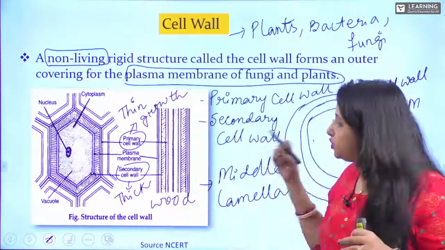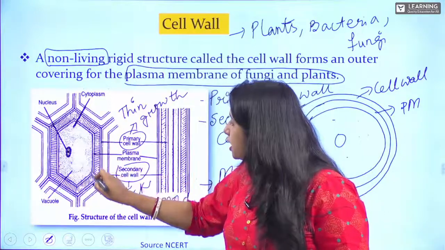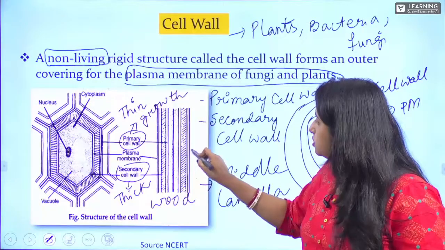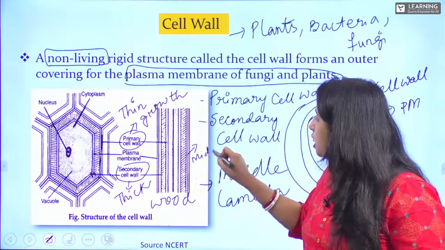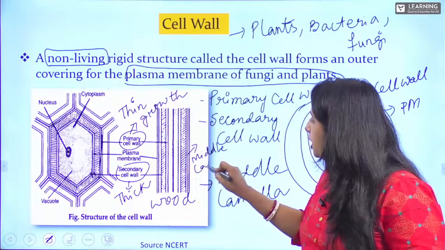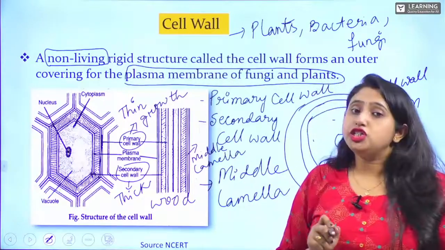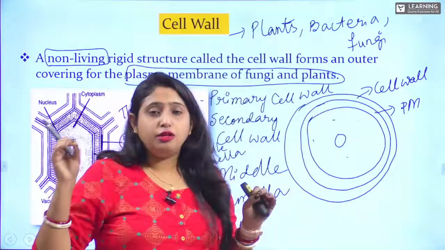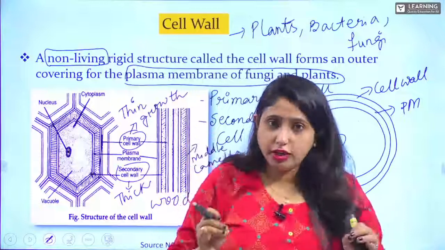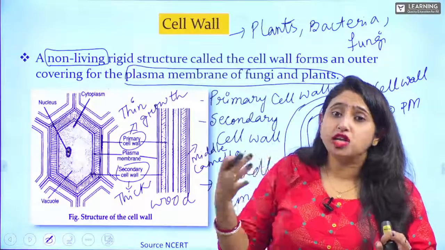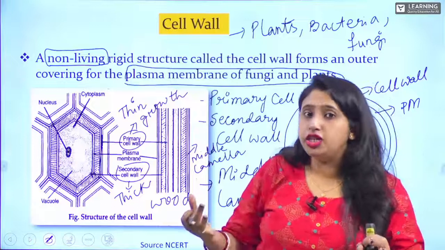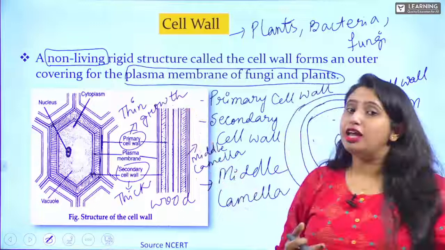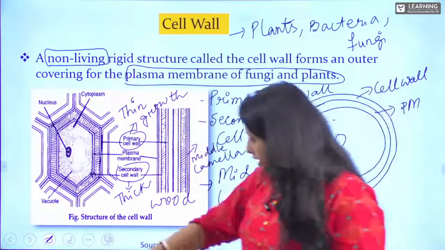Okay, so it is rigid, and then in between you can see another layer which is known as the middle lamella. Okay, this you can see, right? It is known as the middle lamella, which is connecting the cells. It helps in the connection between the two cells. So it consists of plasmodesmata, which is a junction. Okay, so it connects one cell to another. So this is how the cell wall of the plant looks like.